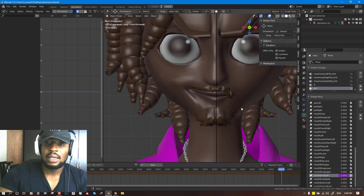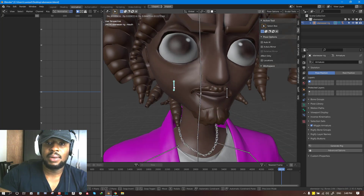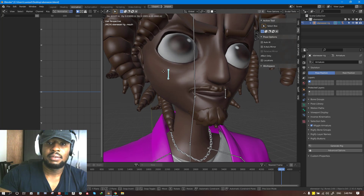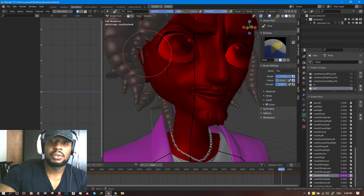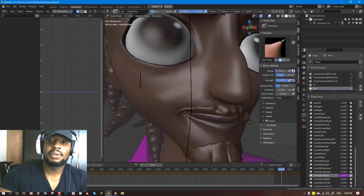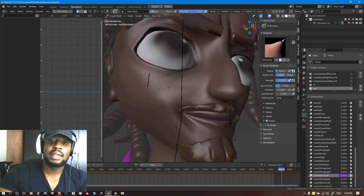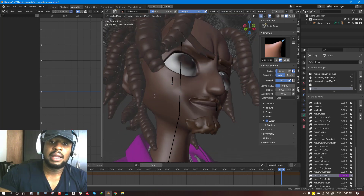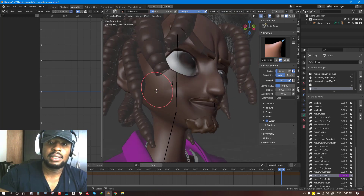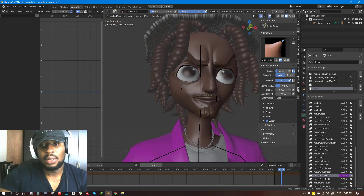Once you've done that, let's see the new changes. As we move it, you can see we're getting some more interaction from other areas. If we want more interaction, we can just go in and slide it slightly. So it feels like the skin is interconnected, which is what you get with a more advanced facial rig. But you can cheat with this just using the skin slide and pull it. And of course, having enough polygons is also good.